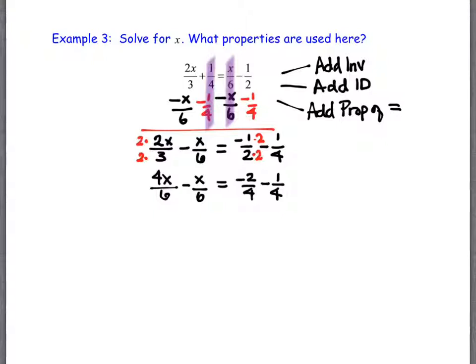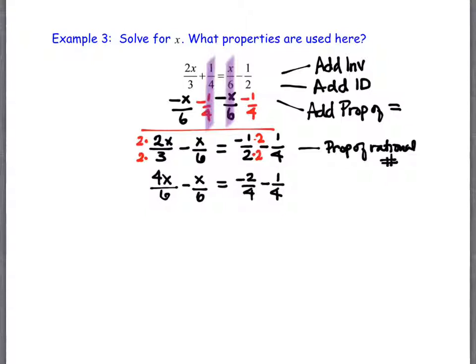Everybody get us so far? So what allows us to do that? Well, basically what we're doing is we're using properties of fractions or properties of rational numbers. The same properties we used back in 6.1 to reduce or simplify, or the same properties that we used to get common denominators. We can combine these now, right?